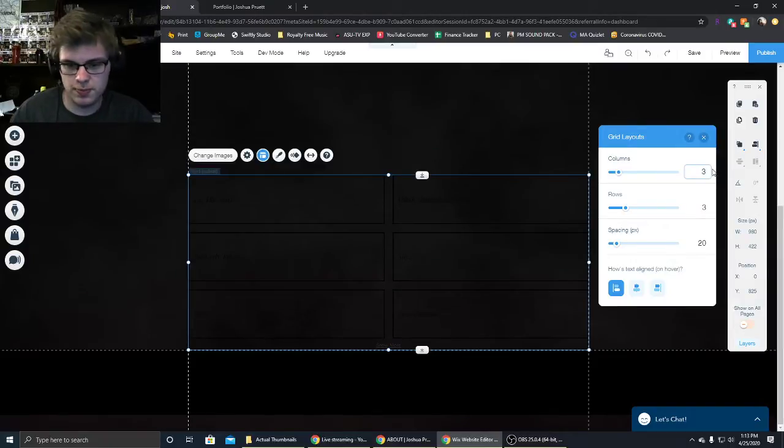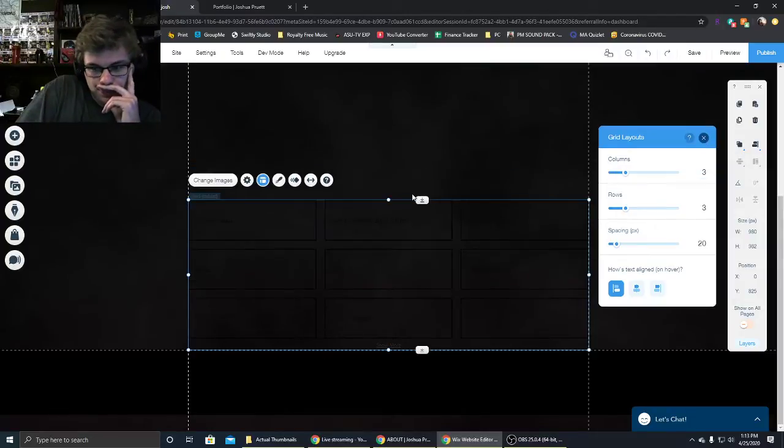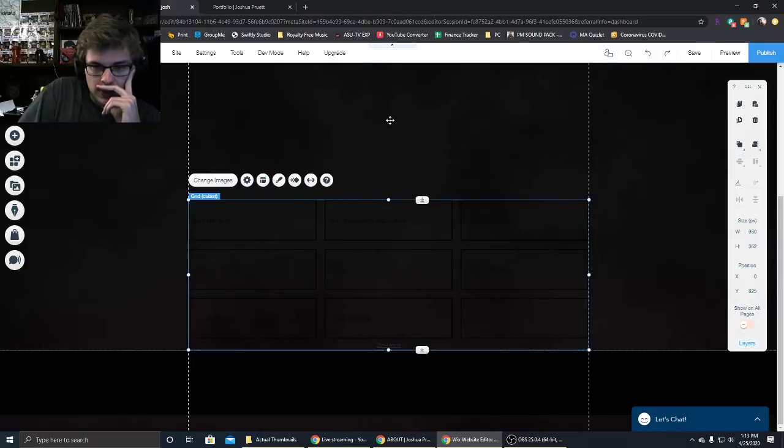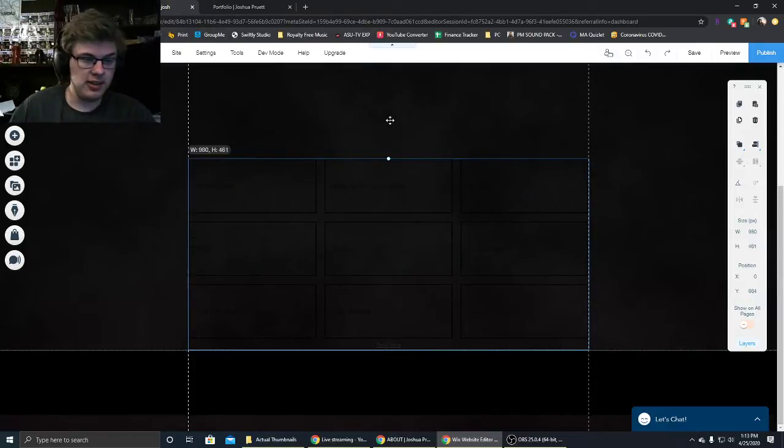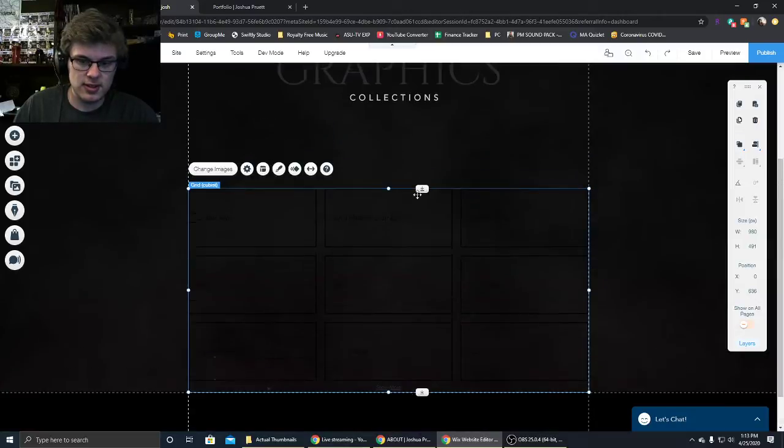Okay. And then we're going to try to make this a perfect square. It's lagging so bad. This is actually what I was wanting to do, so this is great.